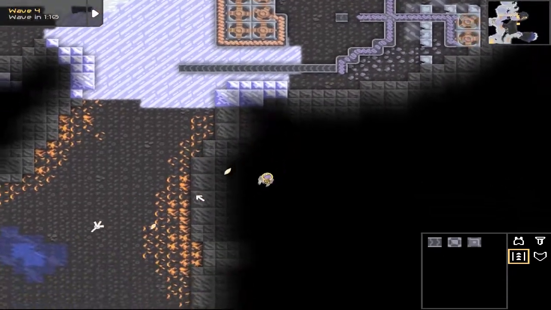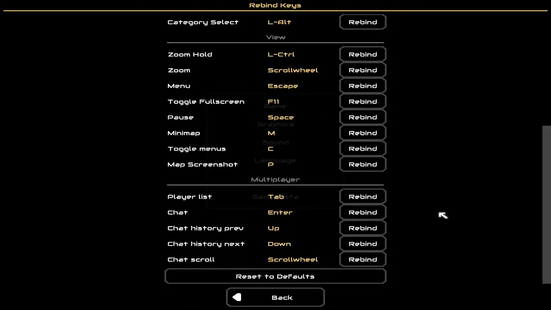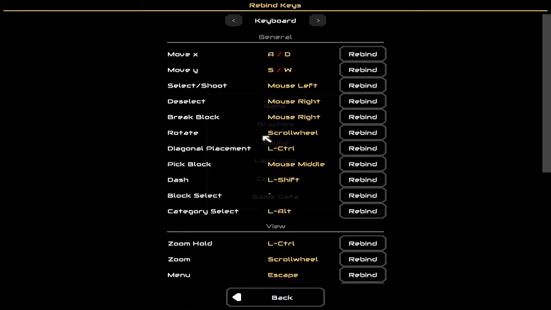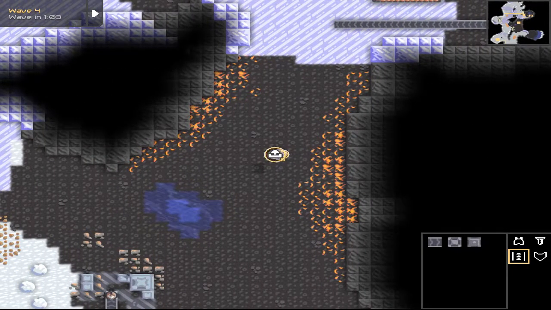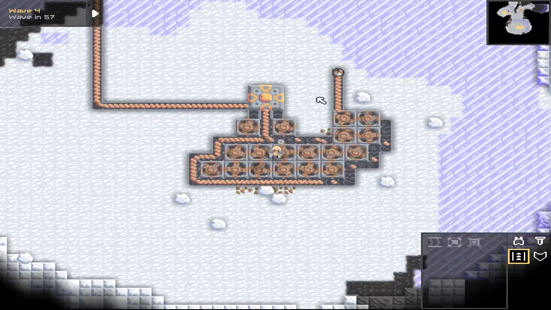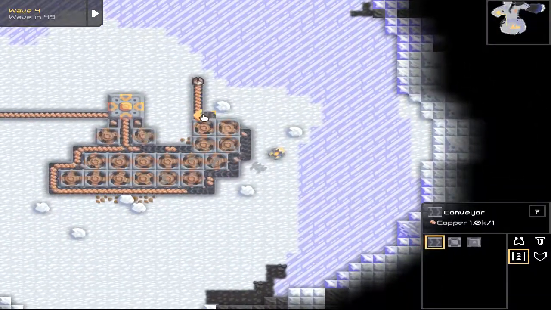Is there any way to tell? Right. Controls like help or something? Screenshot, minimap. Break block. Oh. Okay. You know what? I don't need this turret.